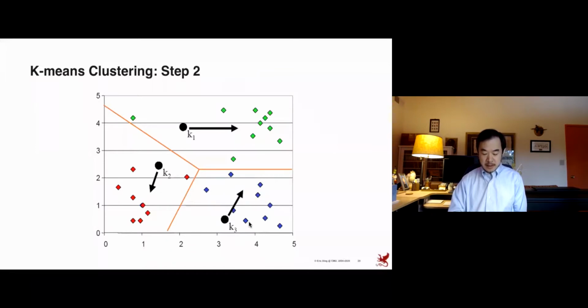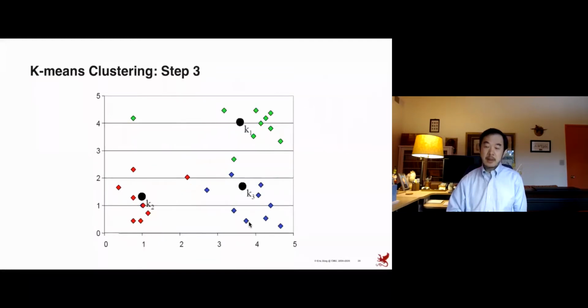And you can see intuitively how their colors are labeled. Once we have this initial assignment, I'm going to recompute the centers. As a result, because most of the red points are here, the center position will move this way. And likewise for the green centers and for the blue centers, right?